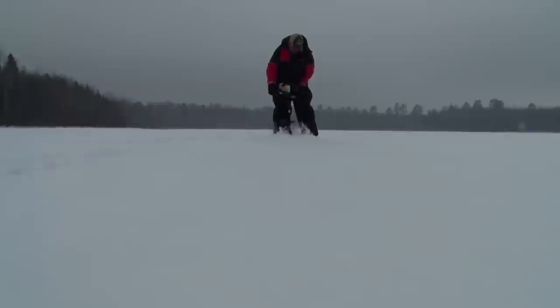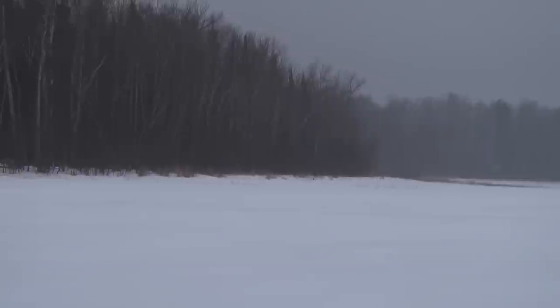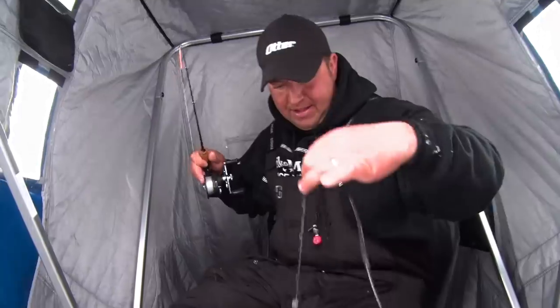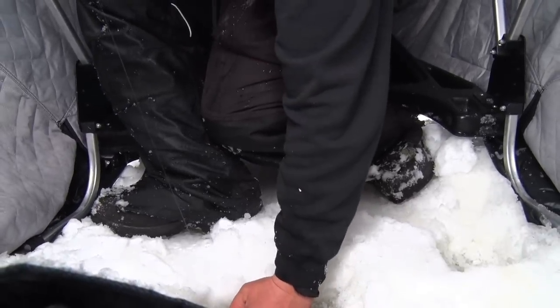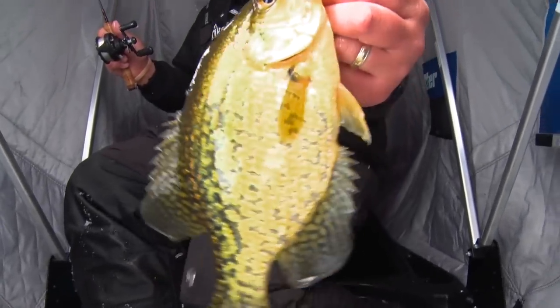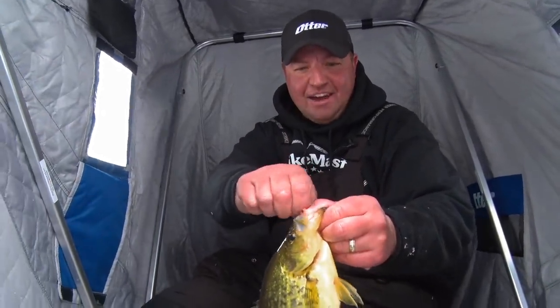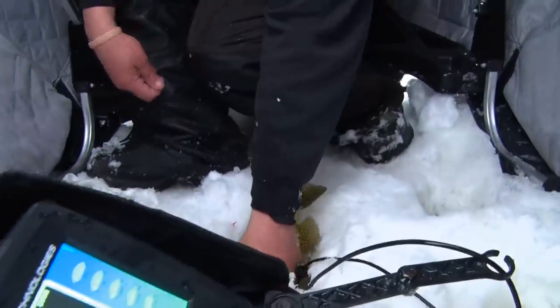I'm not moving very far — a lot of times it's 20, 30 feet. But because I'm in this one-man Hideout I can stay out of the elements. It's raining, it's windy out — it's really not the most desirable conditions to be out hole hopping. So this is a perfect day for fishing in a one-man shelter. Another one — there is like a layer of crappies that are so aggressive. There we go, that's a better crappie. Nice looking fish. Man, I love it — out of the wind, out of the elements. I don't have gloves on, I don't have a hat on, and yet I can still finesse these fish in.